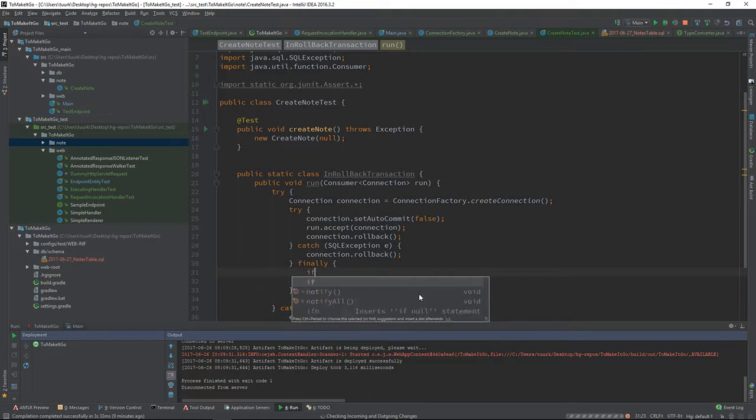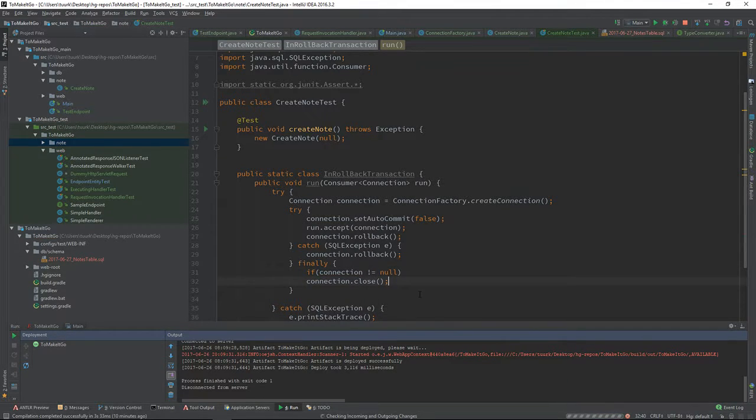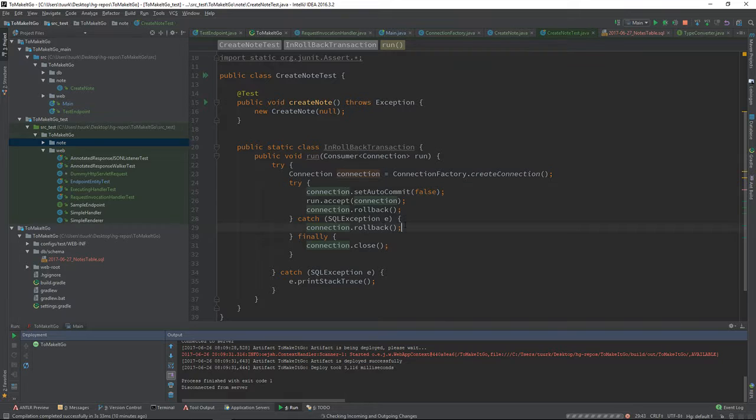Run dot accept connection. Okay. At this point, I am supposed to say connection does not equal null. Because no, at this point it can't be null. If I get an exception out of here, I won't get a connection, so I won't be in this try block. There we go.